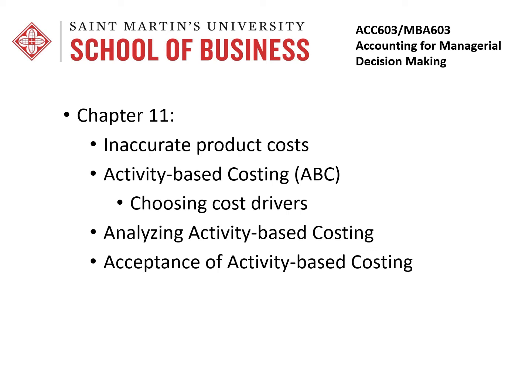So Chapter 11 talks a little bit more about some of the disadvantages of absorption costing and then goes into a second alternative, which is activity-based costing. I think I might have mentioned this in a past lecture, but there's a couple topics in this class that I get particularly excited about. So I really wish we were face-to-face for this because I could talk 2 hours straight about activity-based costing easily.